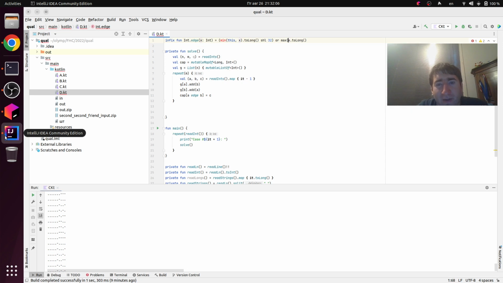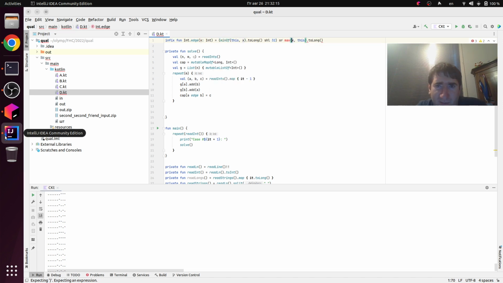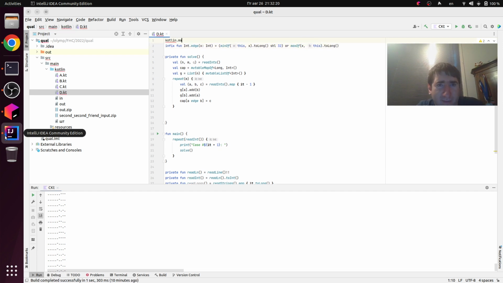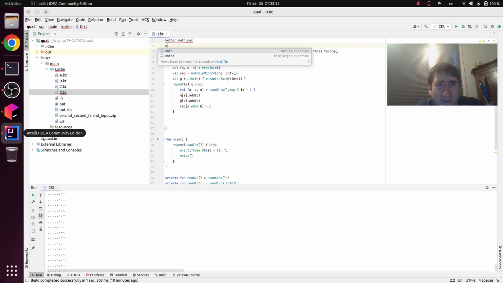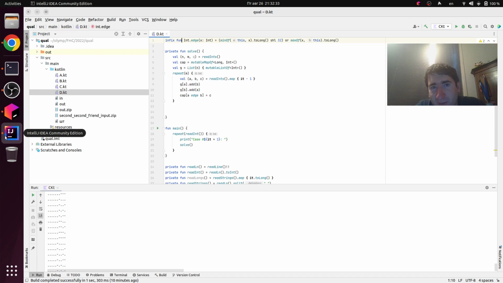So I will encode edges as the minimum of them in the lower bits and the maximum in the other bits. Kotlin has both a Kotlin max function and just a Kotlin maxOf function. I'm not really sure why that happened. That looks a bit strange to me, but you can use minOf and maxOf without any imports, or import kotlin.math and then use min and max. I think they're exactly the same.